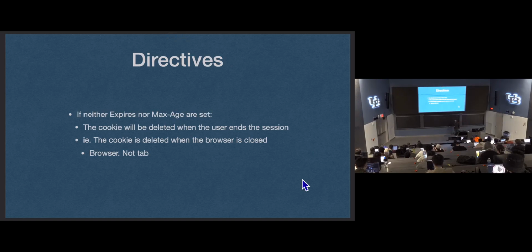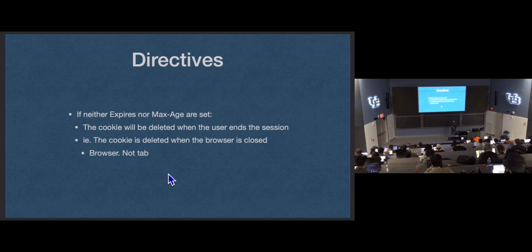So if you have neither of these, no expires or max age, then your cookie is going to be a session cookie. Expires and max age tell the browser, hey, this is when the cookie should expire. Stop sending it to me after that. If you don't set either of those, you get a session cookie, which means once that session ends, you're going to lose that cookie. The browser is going to delete that cookie and not send it during the next session, but as long as the user keeps the browser open, and note browser, not tab, the entire browser window open, that cookie stays active.